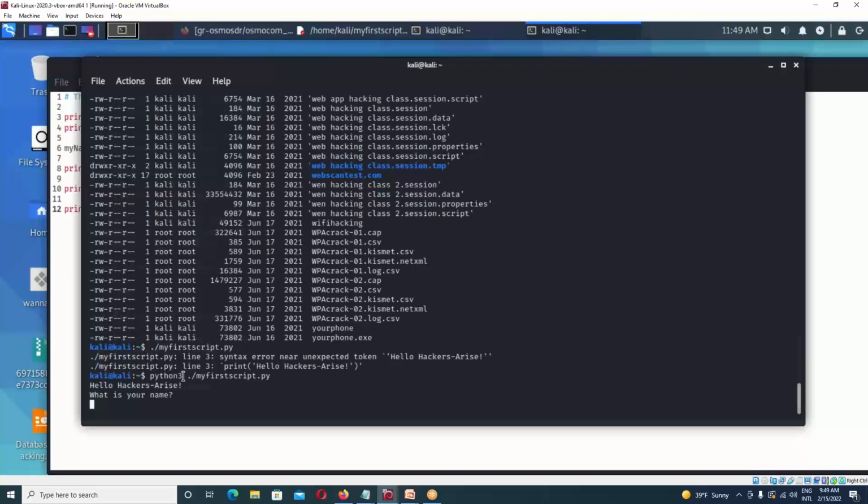The other thing you can do is tell the interpreter in your script what interpreter to use. But here we're explicitly saying use Python 3. One of the key differences between Python 2 and Python 3 is the way that it uses quotation marks, and that's what was throwing the error. So now we've told it that we want to use Python 3, it works.